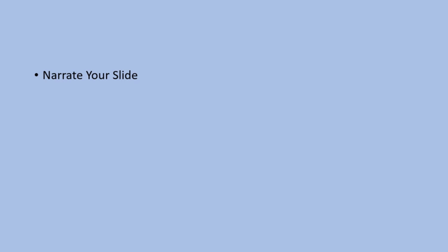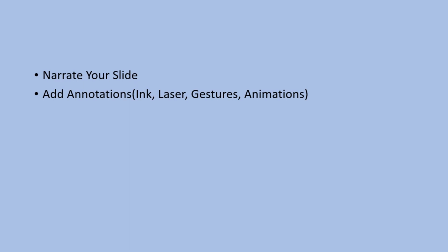The second thing we're going to talk about is how to add annotations. Maybe you might want to point to your slide, how to use the ink, laser, gestures, and some animation to make your presentation even better. And the third and last thing is how to export everything you have created as a video. So whenever the slide is going to be presented, you can easily play the video and it's going to be exactly the way you want, just like the way you are presenting it on a normal day.